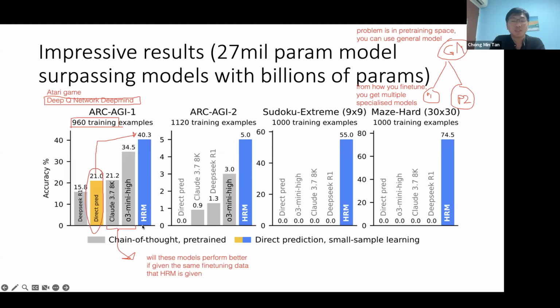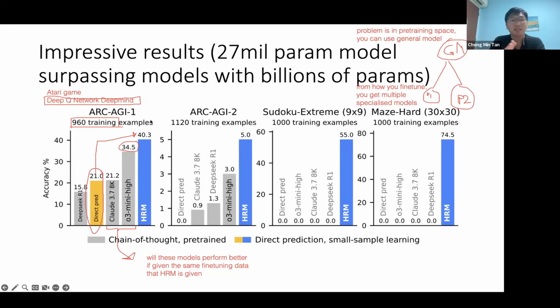there in this model. It's just that the results lack a direct comparison to these closed-source models because they don't have access to them. Or you can also fine-tune these models, but they didn't do that. This was taken directly from the leaderboard from the ARC-AGI. So you may not be able to discern how much of the performance is due to the pre-training and the fine-tuning data, and how much is due to the model.